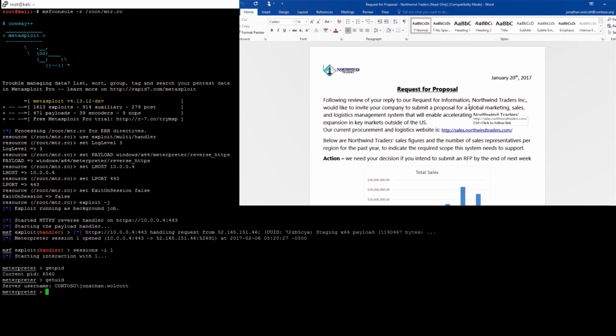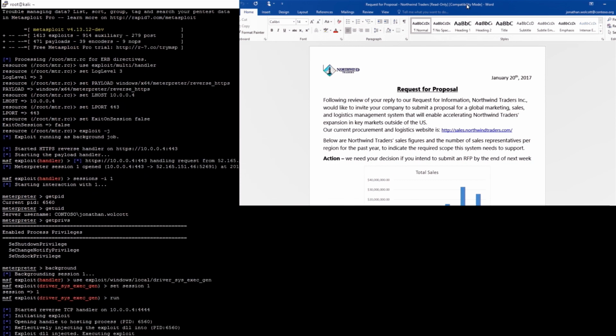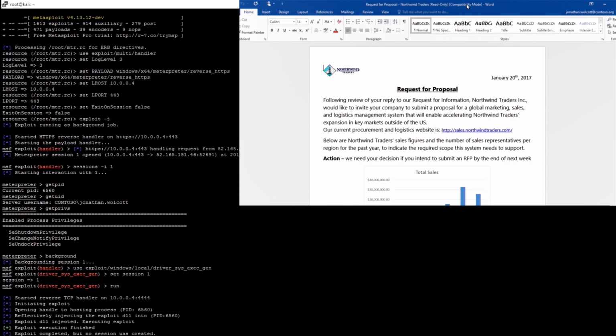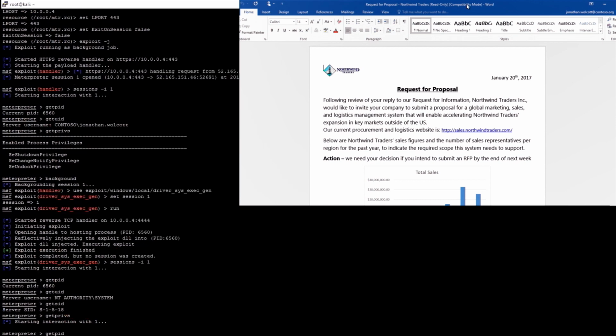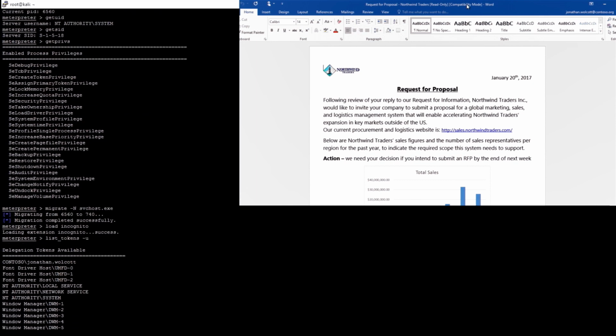So the attacker now finds out that he has not enough privileges, so he runs a kernel-level exploit leveraging a vulnerable driver on the system to gain access to the system token. And now he applies this system token to Word and then also injects code into SVCHOST, which is a trusted process, and he enters stealth mode.